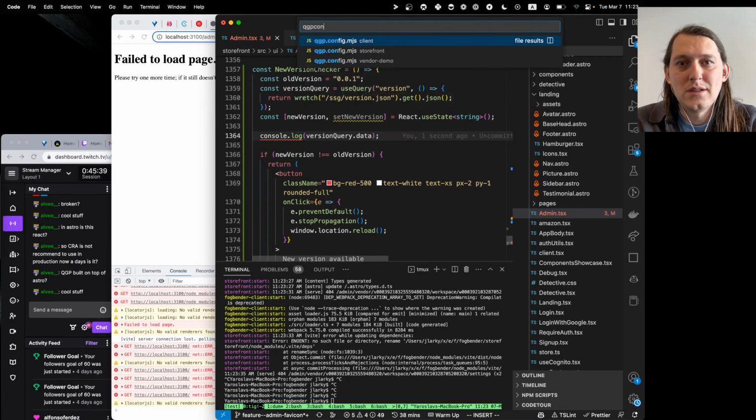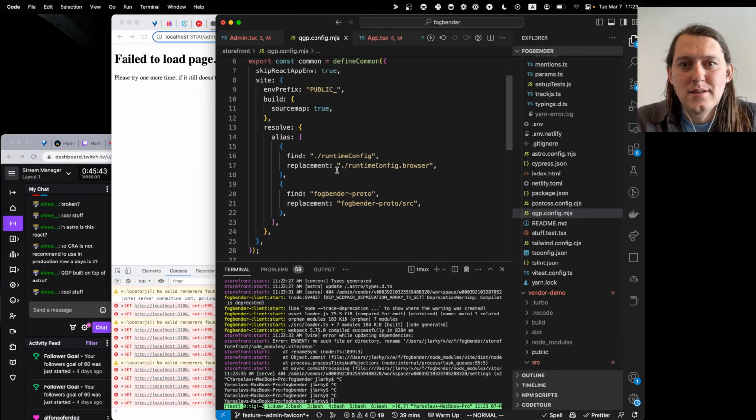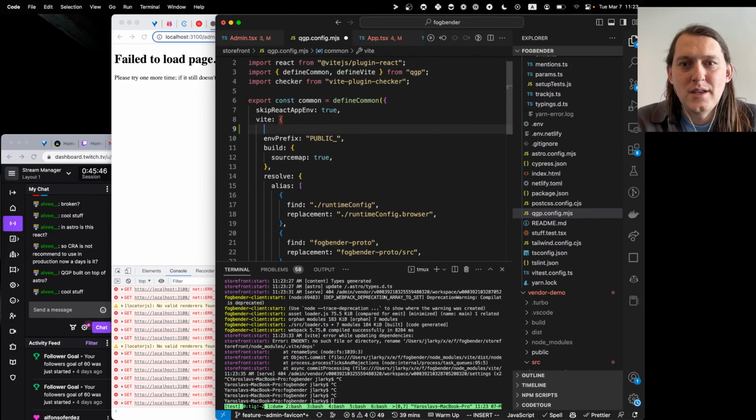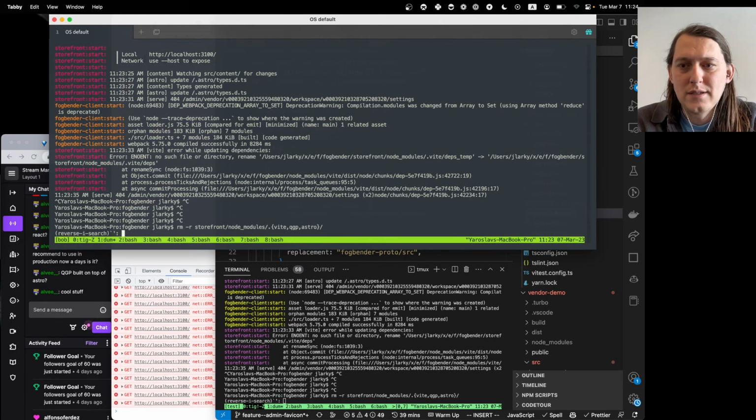So it's qgp.config here, and where we have Vite here, there's a cache here, and it should be QGP cache, for example.